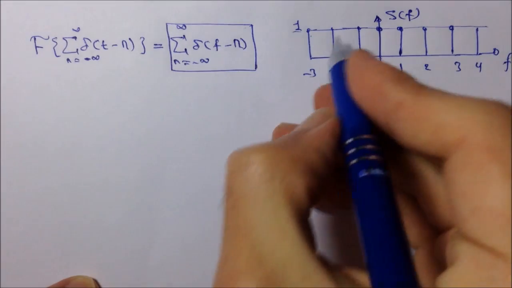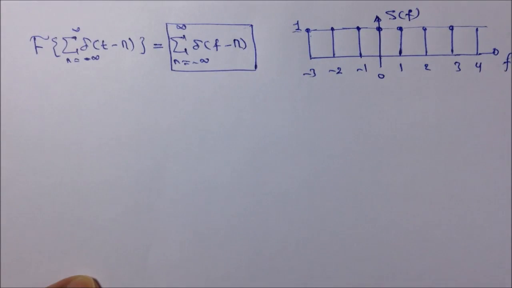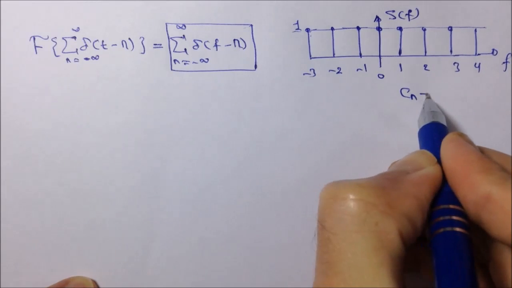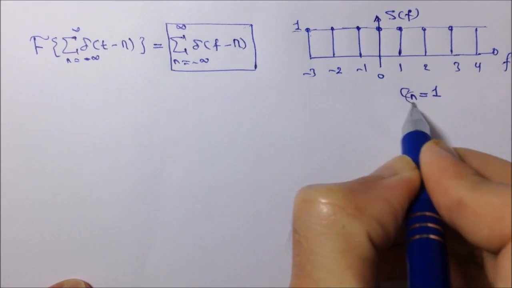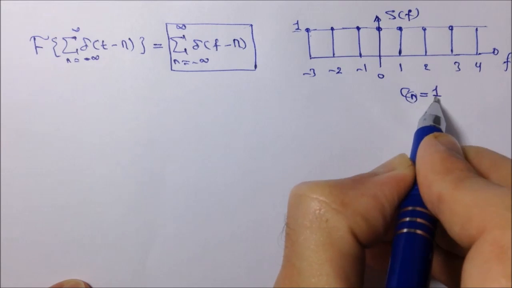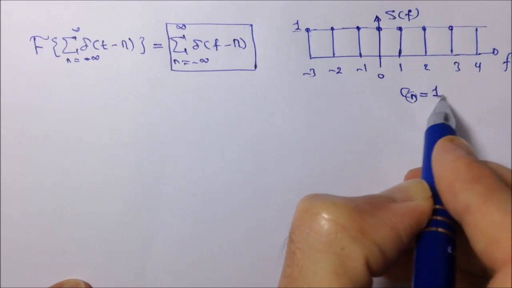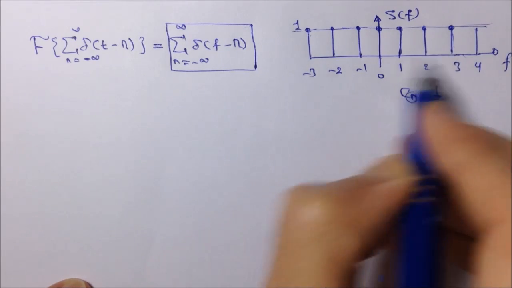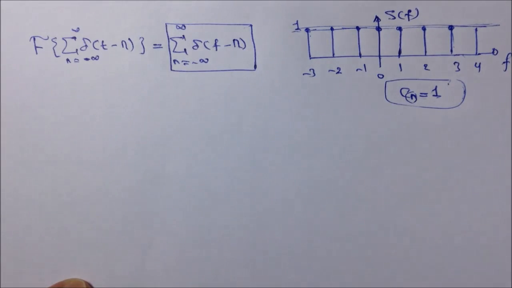They are quite similar, actually, time domain and frequency domain, because c sub n appeared to be equal to 1 regardless of harmonic index value n. So for n equal 1, it equals 1. For n equal 2, it equals 1. For n equal 3, equal 1 again, sorry. So c sub n equals 1 for all n values.